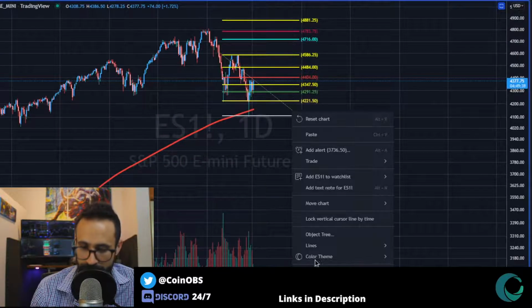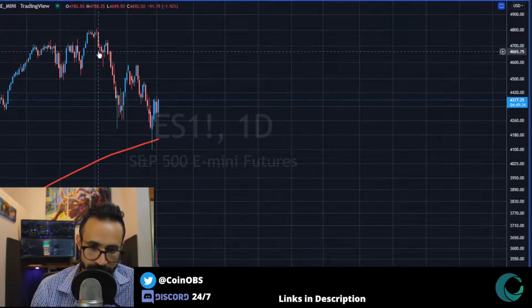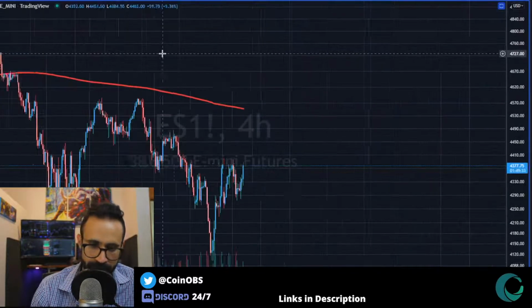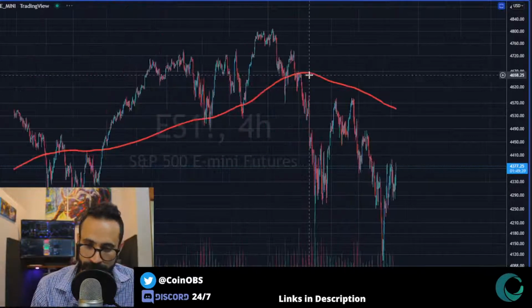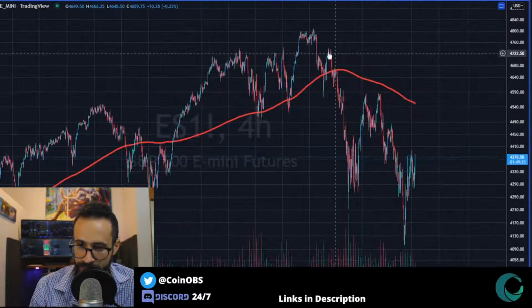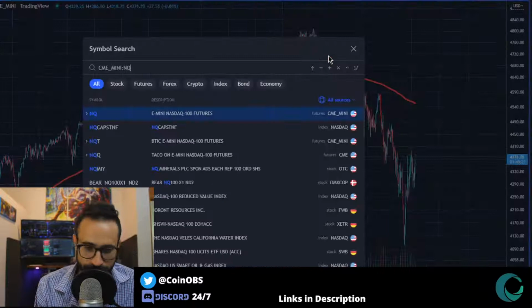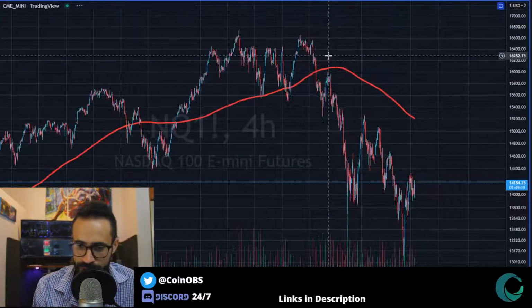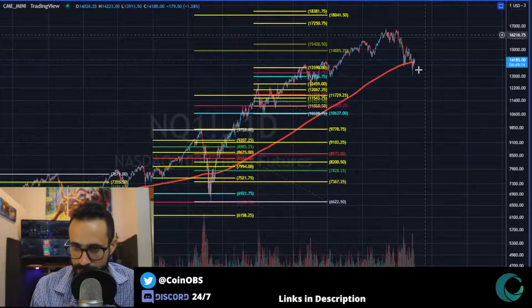Interestingly, the ES did the same wedge formation with the same target as Ether, and so did Luna. I'm going to write a Medium post on it and show you guys how to measure it in that post and how to trade them. That'd be super interesting. All right, let's look at NQ. You guys want me to cover your charts? Go ahead and drop it. Drop me your chart, please.